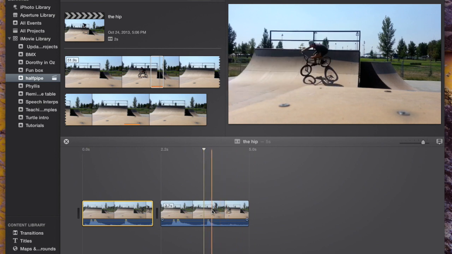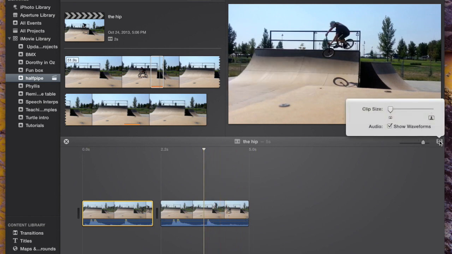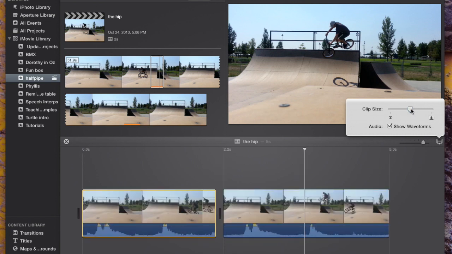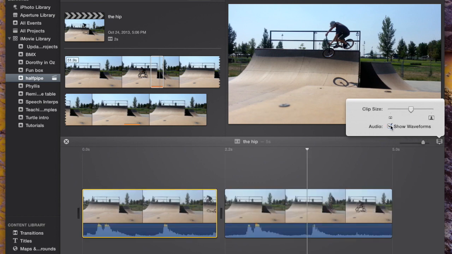And if you can't see these tiny little things, this is a new feature that iMovie 10.0 has introduced. You can actually grow the clip size. So go ahead and play with that and get comfortable with it. But I was happy to see that because sometimes it's really, really difficult to see what you're working with. You can show waveforms that shows your audio if you're trying to get something. It's actually helpful to grab the right parts.